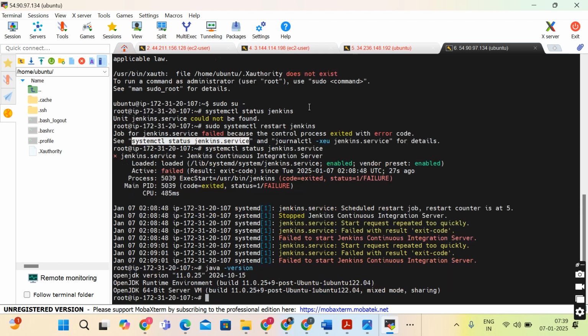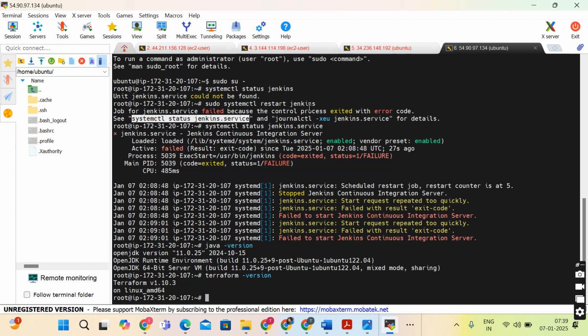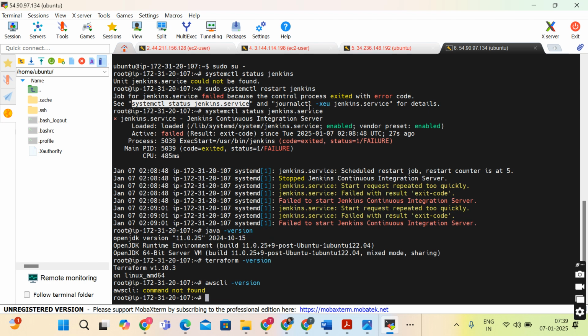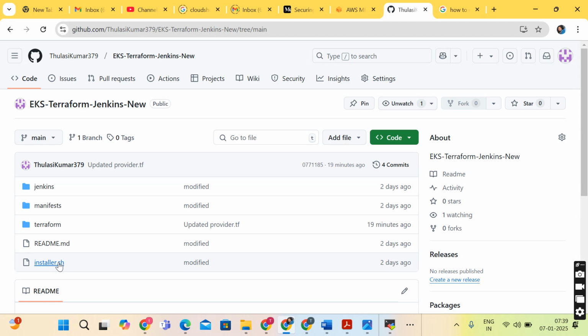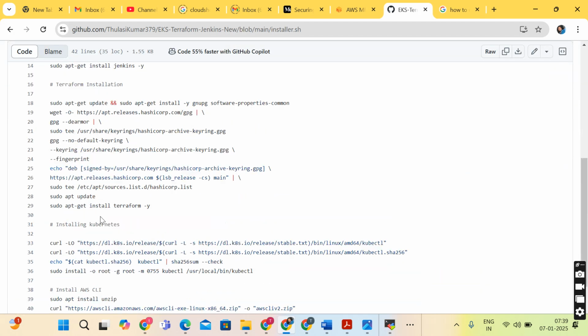So Java version. Java is installed. Terraform version. Terraform also installed. AWS CLI version. What is the command?